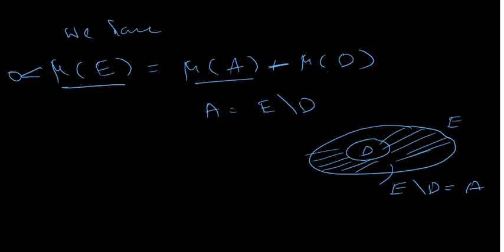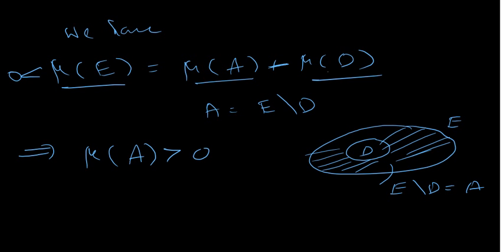So this mu of A must be positive. Mu of A must be positive, because this one is not positive actually. This is a union of sets having negative measure, so this is a negative number. This must be positive because the sum is positive. So first we have seen that this number is positive.